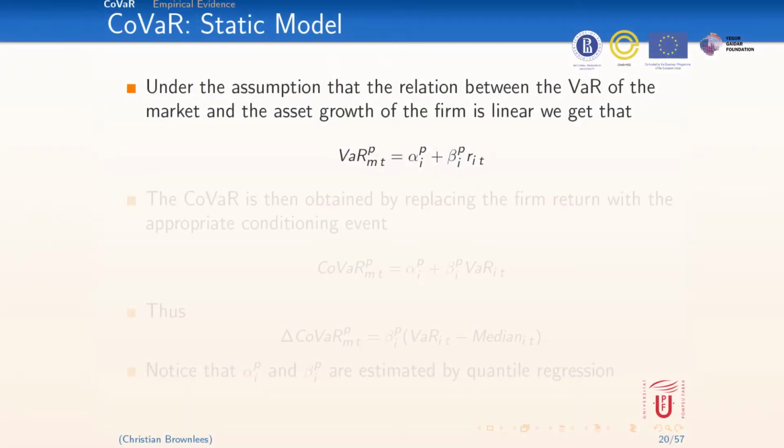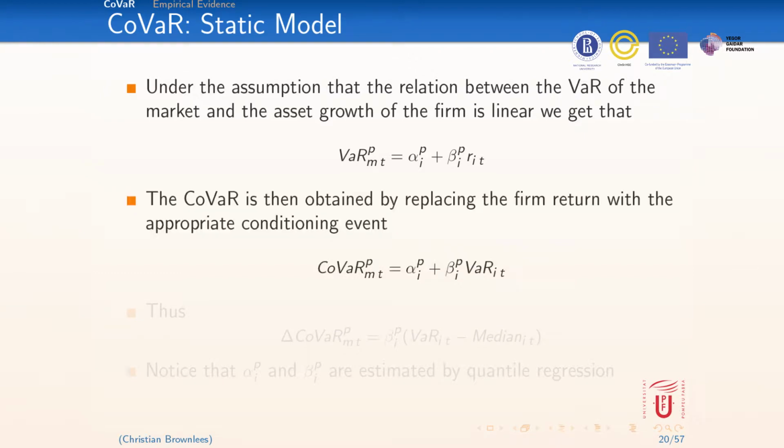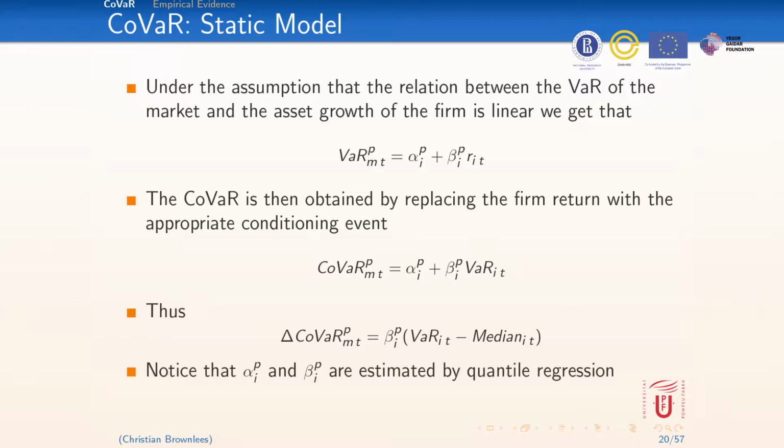So how does the estimation work? In a way, it's very simple. If you know quantile regression, it's the easiest thing ever. If you haven't seen quantile regression, well, I'll explain. Quantile regression is really just like linear regression, but in disguise, let's say. It's a little bit more complicated, but anyway, I'll have a slide about that.